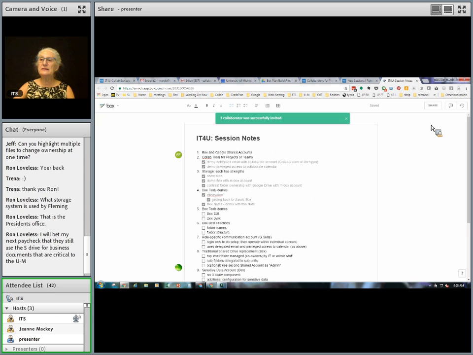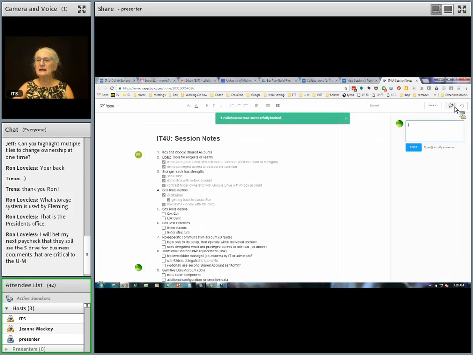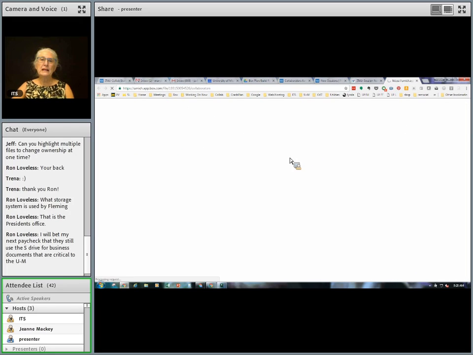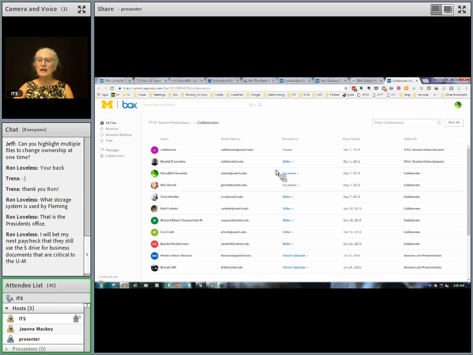And now I can see, under manage people, that in addition to all of those other people who are collaborating at folder levels, now Ron is collaborating with me at this particular Box Note level. Another thing that makes it very nice for meeting notes and so on.